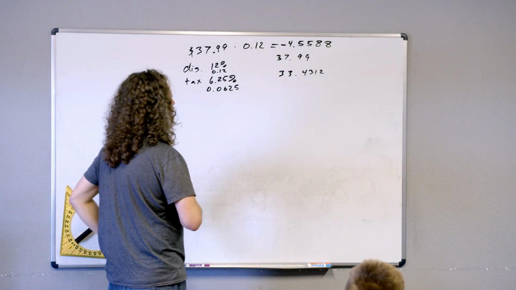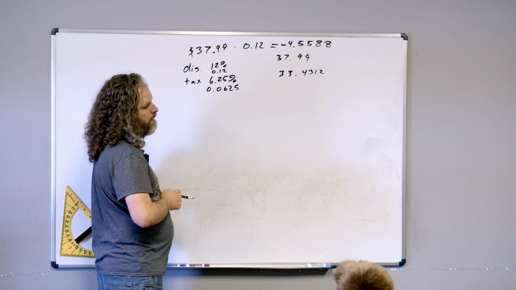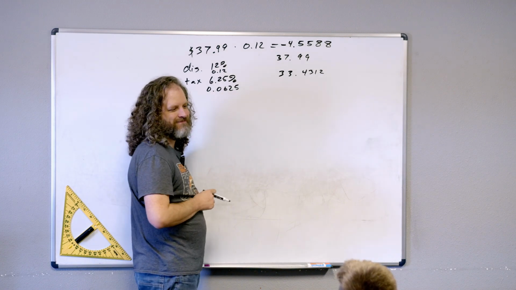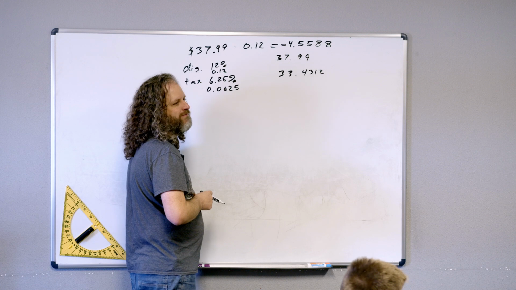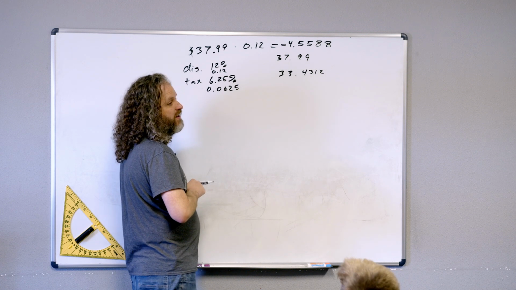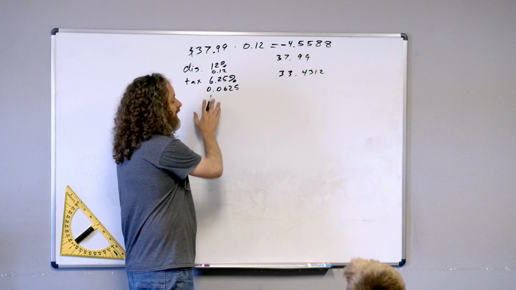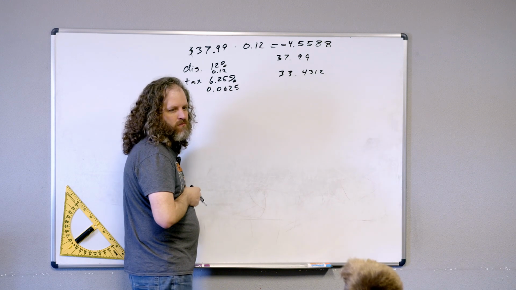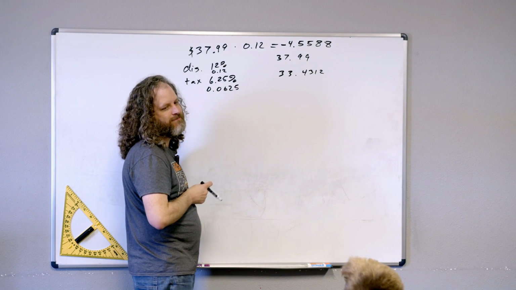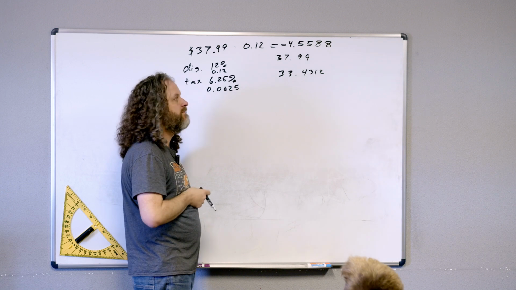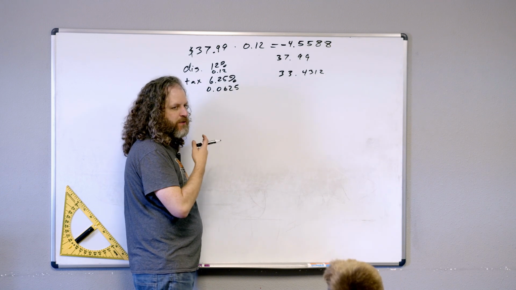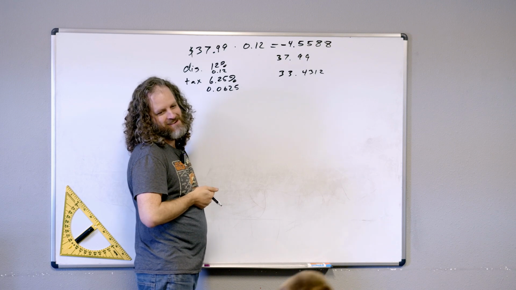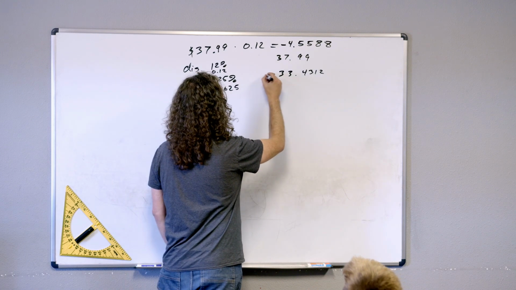So now what would we do? We got to pay the government. Not yet. We're not done. Plus the tax? Yeah, we got to get the tax though. We haven't even calculated the tax yet. What do we do to do that? It's a percent. We always find a percent of something. What does of mean? Multiply. Thank you.